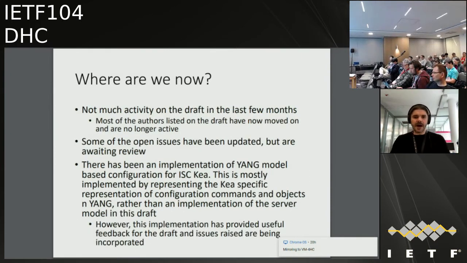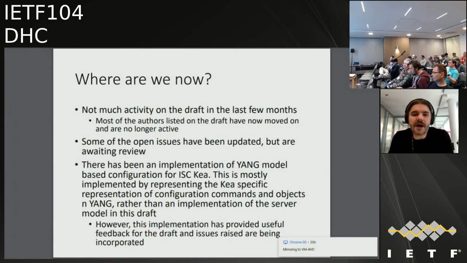Right, so I'll come on to the main problems with it in a second. But really, where we are at the moment is that we've had a real lack of activity. We've got about 5 authors listed on there. I believe I am the only person who still has any interest in doing this. I think most people have moved on, either because their courses have finished, or they've changed their roles or whatever else. So this is one of the major problems with getting the thing done. I already made the comment about if you've raised some comments in the issue tracker on GitHub, please can you have a look through those? So I'll reiterate that.